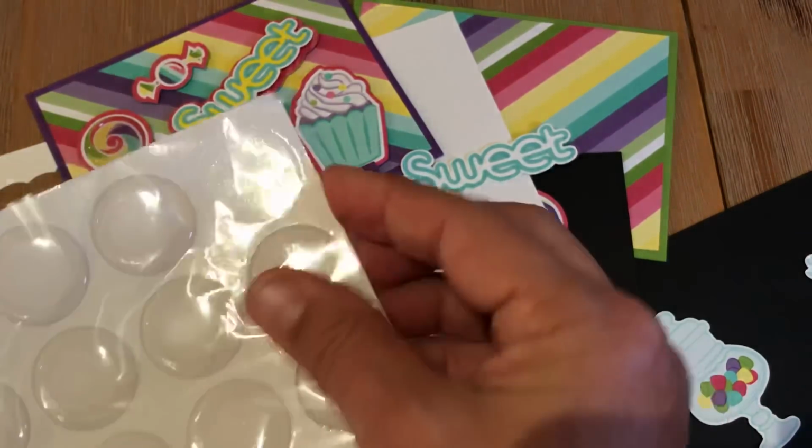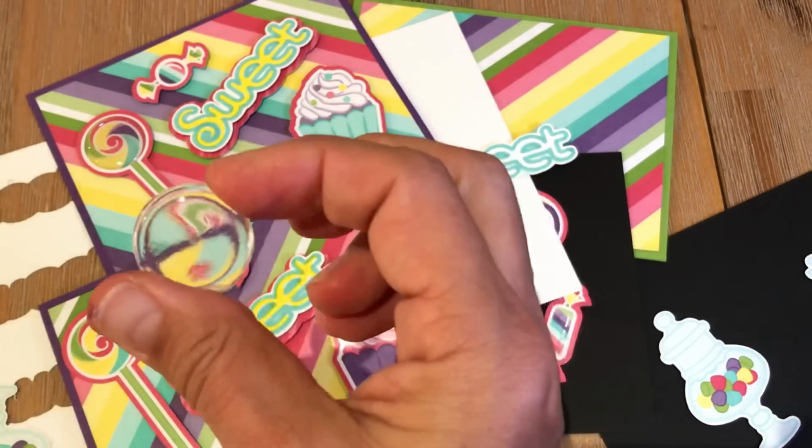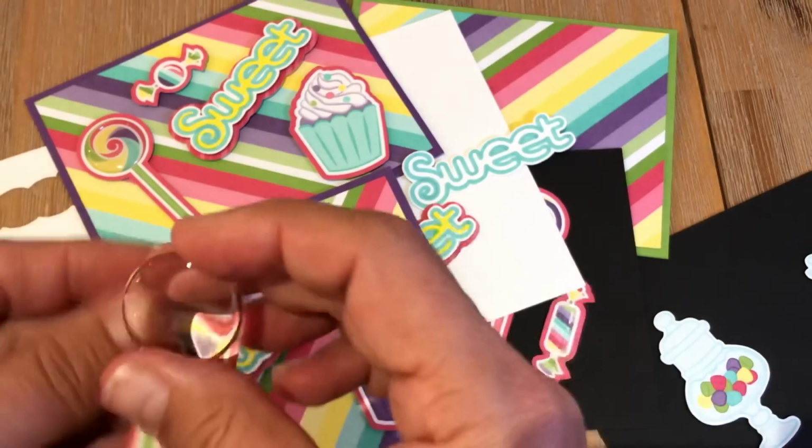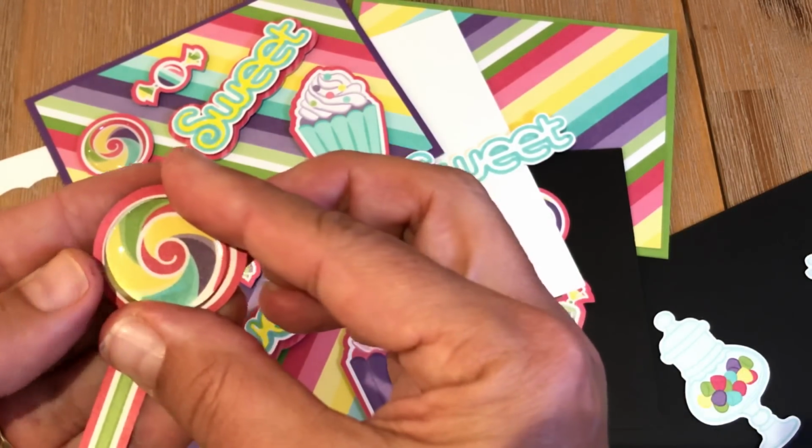So I'm using my bottle cap stickers. Okay, I'm peeling those off. See, they're 3D. They make everything 3D. They make the lollipop look delicious. And you just put that on your lollipop.